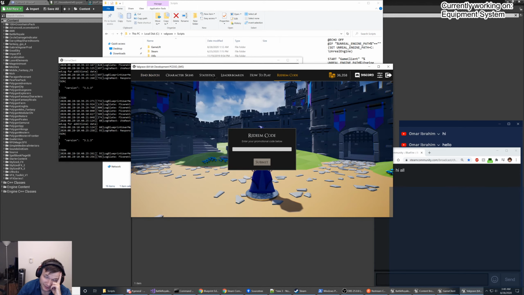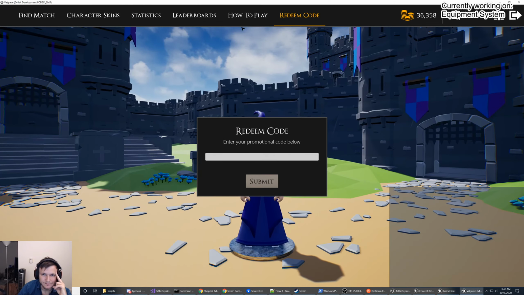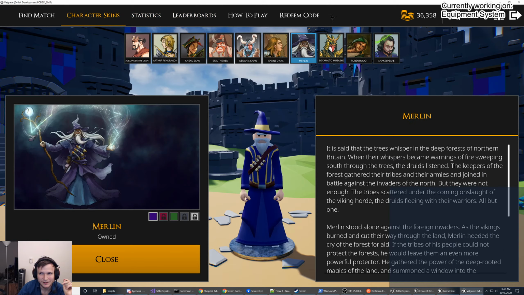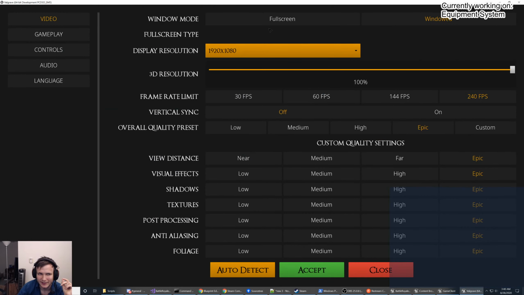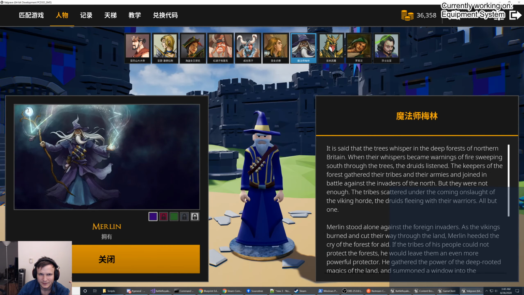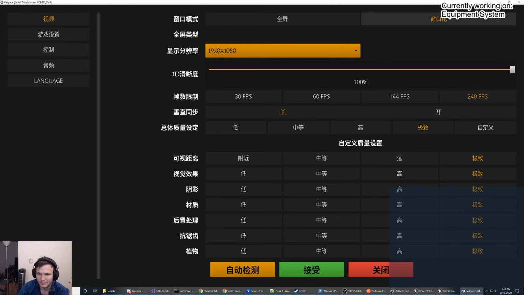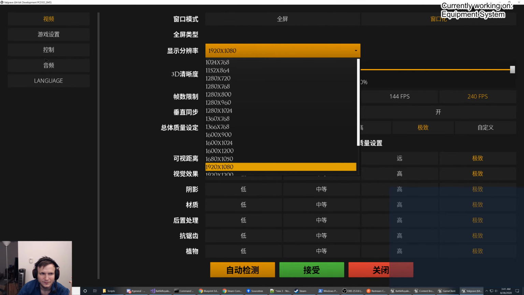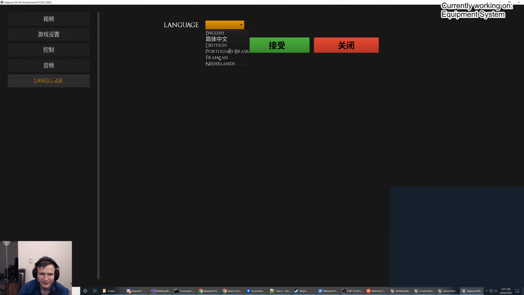I could decrease the size of the font too. Let's see what it looks like in Chinese. Okay, Chinese has plenty of room. I want to change this to an icon.